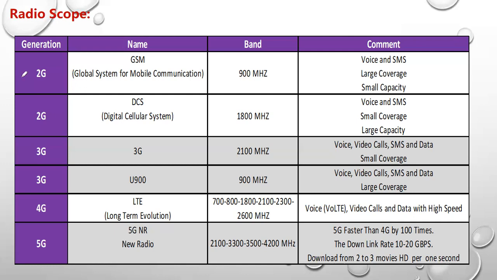Now, the actual evolution happened with the start of 2G. This 2G allowed us all to carry mobiles. The cost of a call per minute decreased. The websites started to increase. The mobiles started to become cheaper. The types of mobiles even increased, like Nokia, Samsung, all these kinds of mobile providers appeared. And there was a dramatic change in the mobile industry. We started to actually hold phones when 2G appeared.